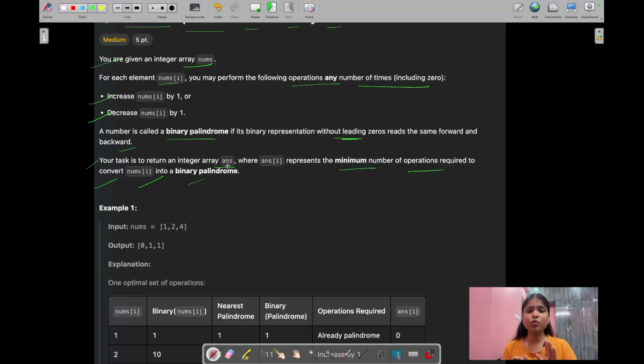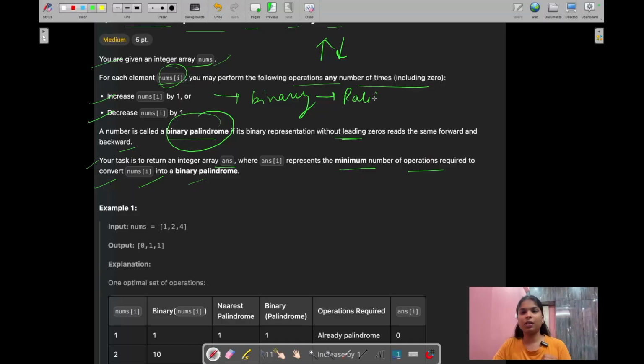So what you have been given in the question is an integer array nums, and you can perform operations on nums[i] any number of times. What operation? Either you can increase nums[i] by 1 or you can decrease nums[i] by 1. A number is called a binary palindrome if the binary representation of nums[i] is a palindrome.